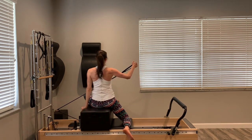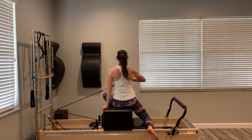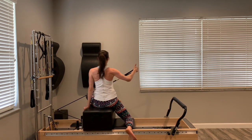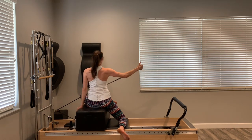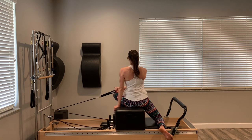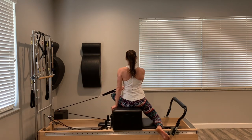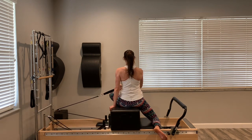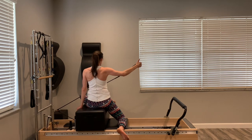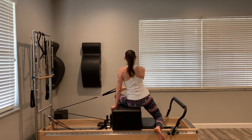You're gonna draw the sword and punch, bring it back and down. Trying to isolate and work through the right back of the shoulder. Good. Just two more here. Awesome job. Okay, we're gonna move on by moving the body a little bit more to the foot bar.